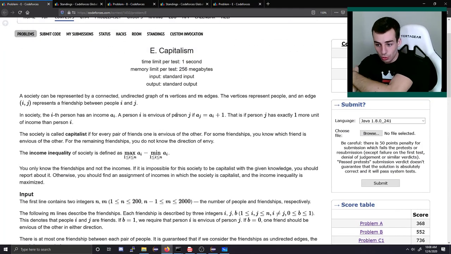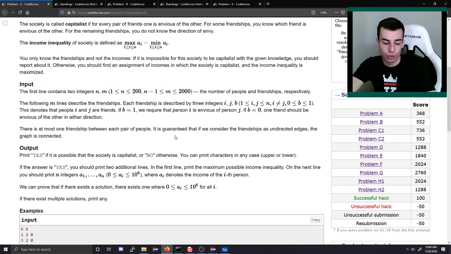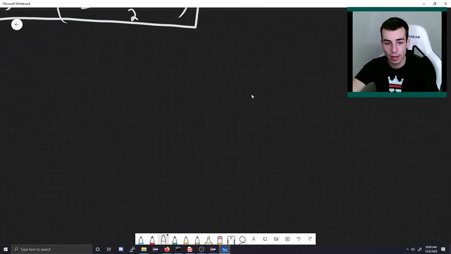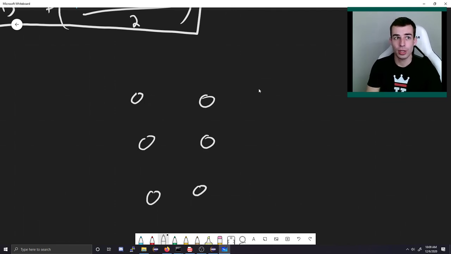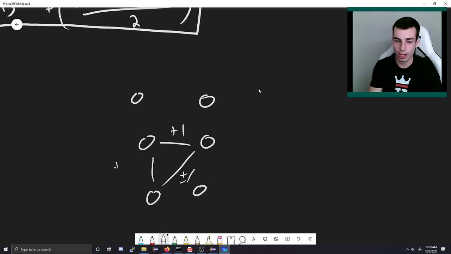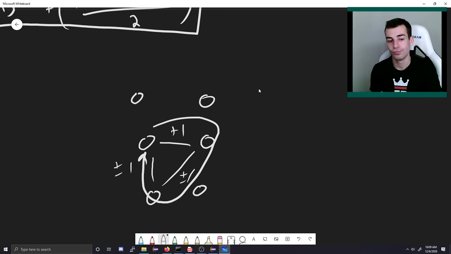All right, last one, problem E, which I don't really have a solution to, but I'll explain my general path. The idea was your graph needs to be bipartite. If it's not bipartite, you have an odd cycle, and that doesn't work because if you add 1 here, then you add or subtract 1 here, and then you add or subtract 1 here, if you go along this path, you're going to change by an odd number.